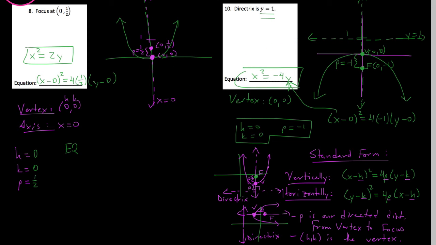So that's a couple of examples where we look at things centered at the origin or vertex at the origin. Let's look at a couple of examples where we don't necessarily know that the vertex is at the origin. We know it's somewhere else. And so number 12 here, we're going to take a look at this situation. We're going to say write the equation. Well, our vertex is at 4, 3 and our focus is at 6, 3.